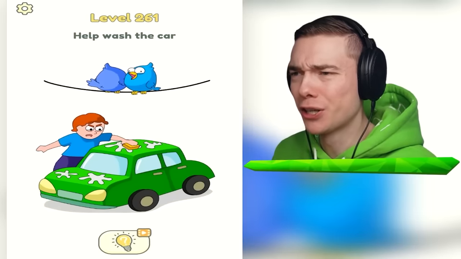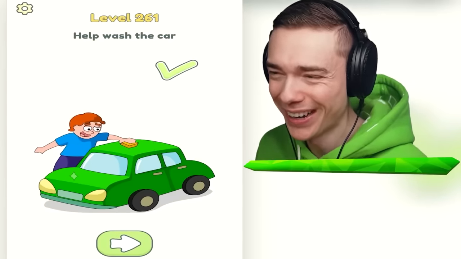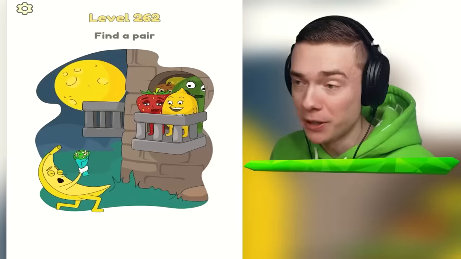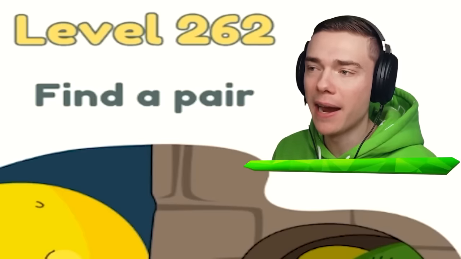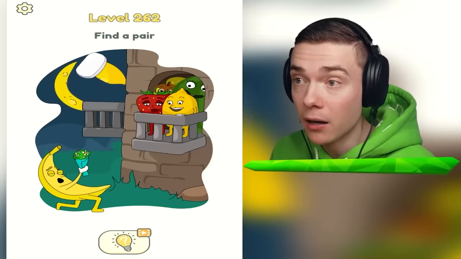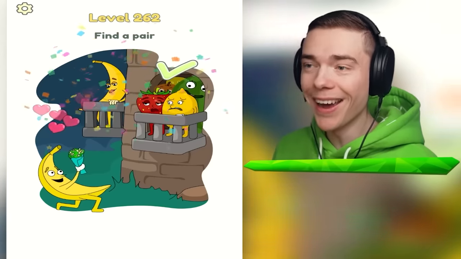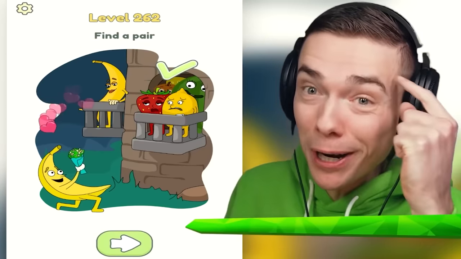Oh! Help wash the car. Yo, we gotta get rid of these birds. Get rid of them. There you go. It was just constant poopies all over the car. Find a pear. Is there a pear somewhere? Where's the pear? Oh, wait a minute. It's a banana. So we gotta make a banana out of the moon, right? Like this. Hey, there she is! Oh, that was a big brain one!